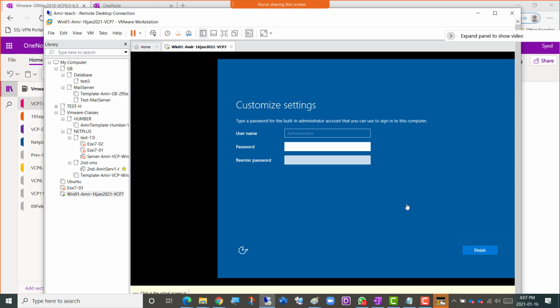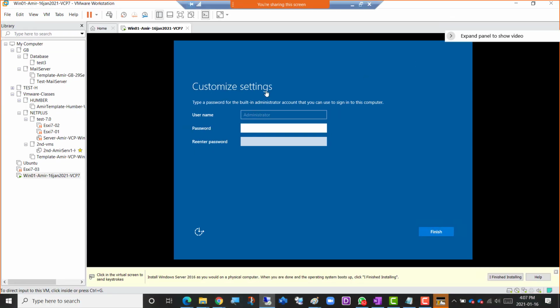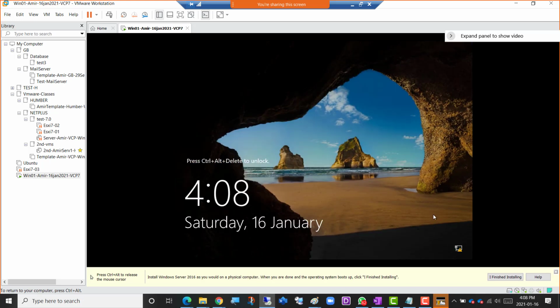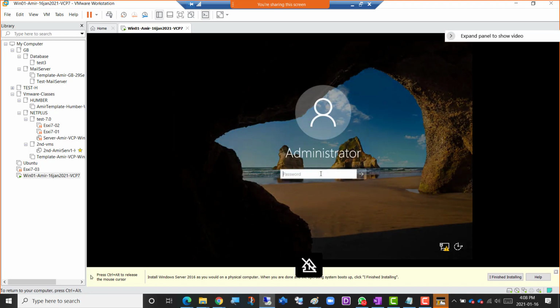So if I come back here, yes, it's ready to put the username password there. So I'll go for the class password, which is small abc, capital ABC, shift123 without shift123. I'll press tab here, and small abc, capital ABC, shift123 without shift123. So that is this. And once we have put that, or you can just put your own password, but just don't forget that. And I'll click finish, and then above the VMware Workstation there's 3 buttons here that will send the control alt delete. So I'm going to click these 3 buttons, and I'm going to enter the password.